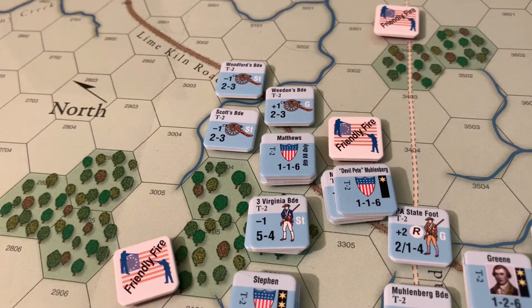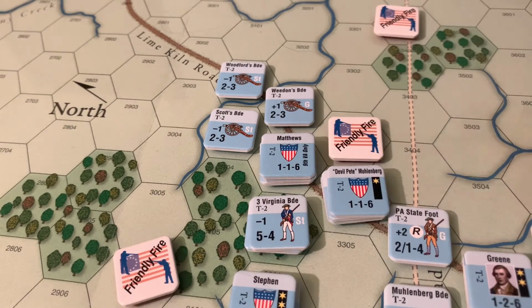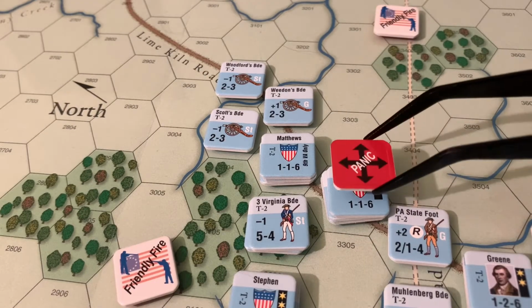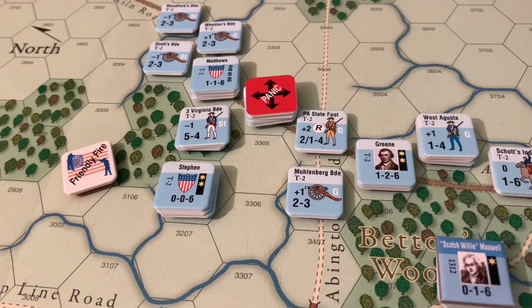Oh no. Okay, they rolled a 1. So they got itchy. So they flip over to panic, and now a couple things happen. Okay, so the panic now spreads uncontrolled throughout the American force.